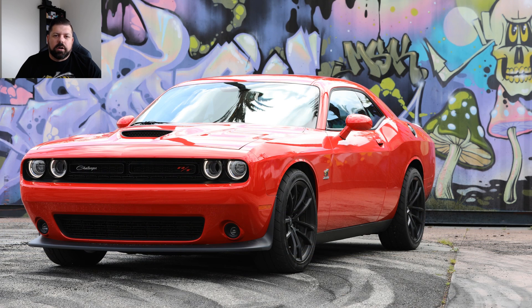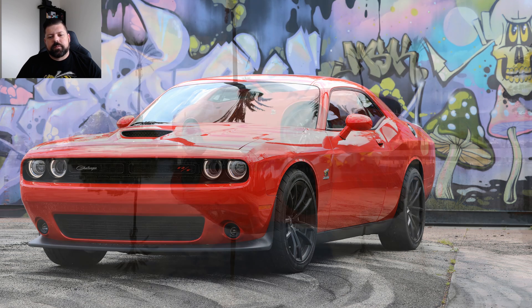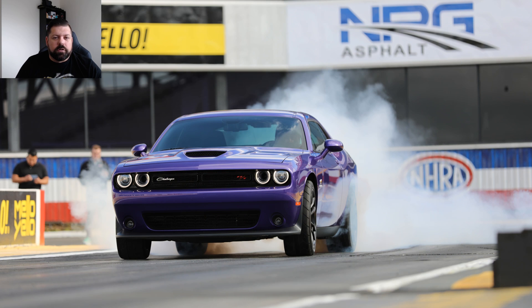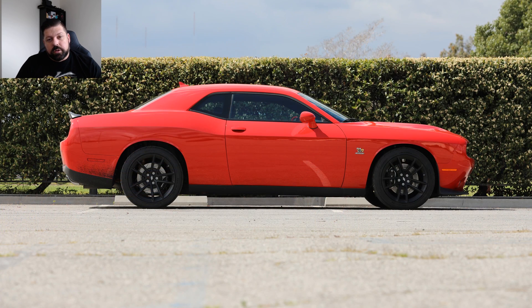The car hung in order limbo for a few weeks. Our dealer reached out to their rep and we found out the problem was that they won't build the Challenger 1320 with the Ruby Red interior, even though they show that on Dodge's website. So that is a build-and-price error on Dodge's part, which sucks because I was originally really looking forward to this car in Destroyer Gray with the Ruby Red interior.